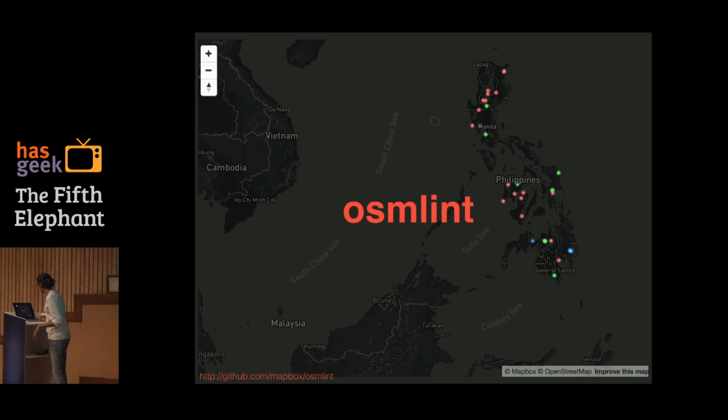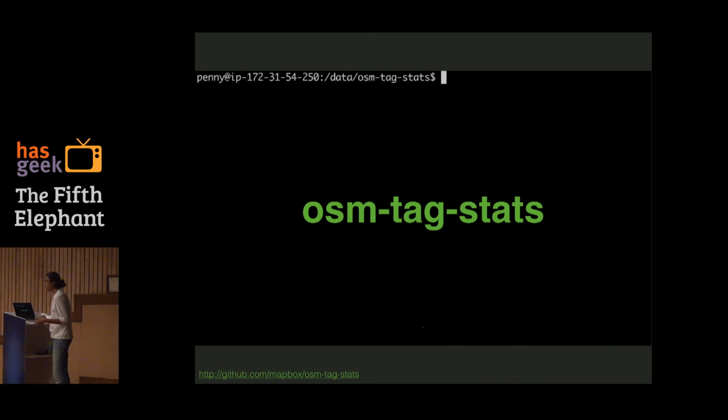Let us quickly look at some code and how TileReduce is really, really simple. All TileReduce scripts will have two parts. One is the main part, where you require TileReduce and make calls to it. And the second script is the map script. This is a script that's running the map operation, the operation that you want to run on each vector tile. And this file will be called for every tile that's there in your tile set.